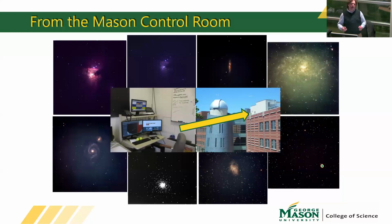The one silver lining of the pandemic was that it accelerated one of the things that we wanted to do anyway, which is make our telescope remote. That is common practice among research-grade telescopes. Sadly, that means I probably will never be able to go to Hawaii. But what this means for our telescope is that our students can actually access our telescope with the proper credentials anywhere there's internet access. Actually, Jonathan fixed one of the problems with the telescope sitting right over there.